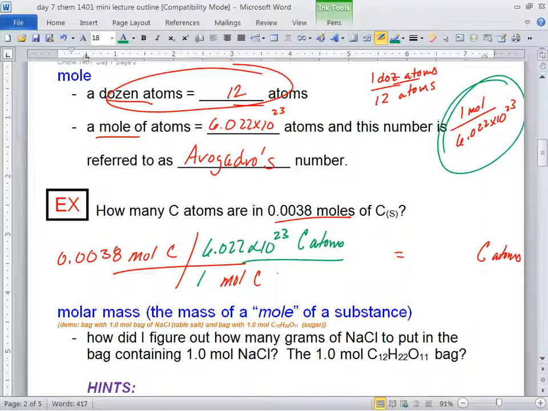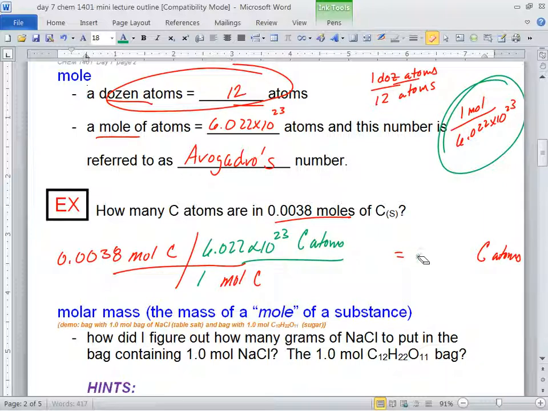What the calculator wants you to do, this times 10 to any power, is the EXP button. You push EXP, and that's 10 to, and notice when you push it, a little double zero pops up in the upper right. Then you just plug in the power, 23. If it was a negative 23, you'd push the plus-minus button, but it's not. Just hit equals. Then it gives you the answer in the same scientific notation.